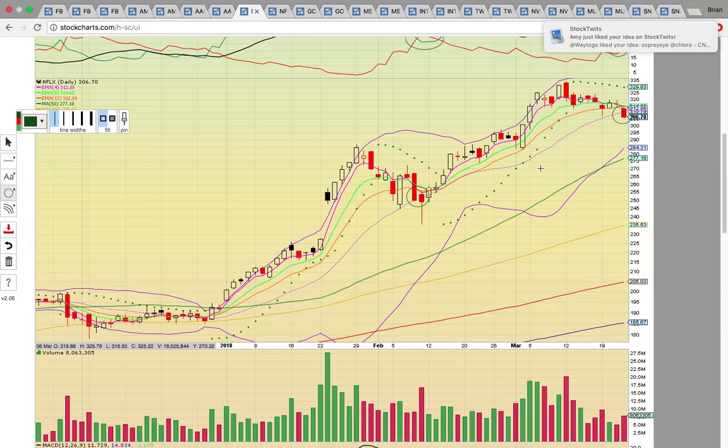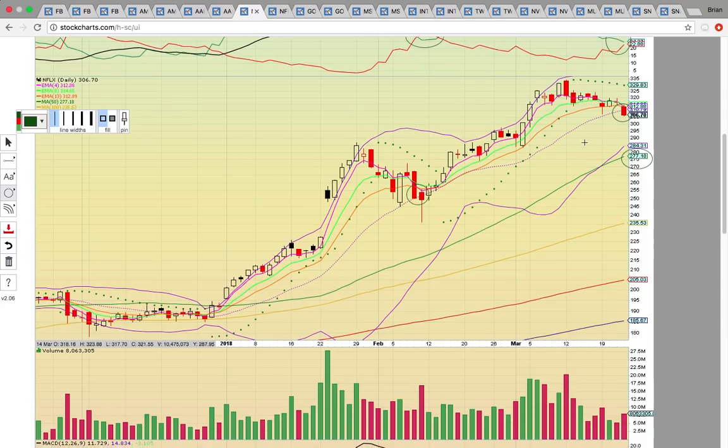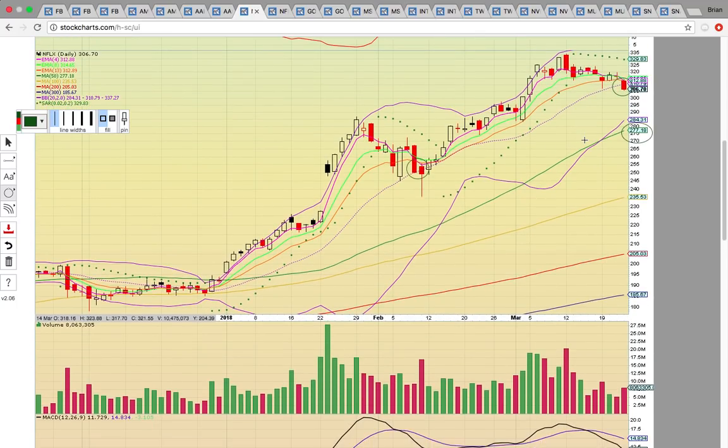And so basically, this is telling us that it could go either way here. With Netflix being right on the middle Bollinger Band, if that turns into resistance, it could drop all the way down to the 50-day simple moving average and get a downtrend going. And this could be the top of technology. That's a very realistic thing that could happen here. Now, if support does hold, it has to get back above the middle Bollinger Band at 310.